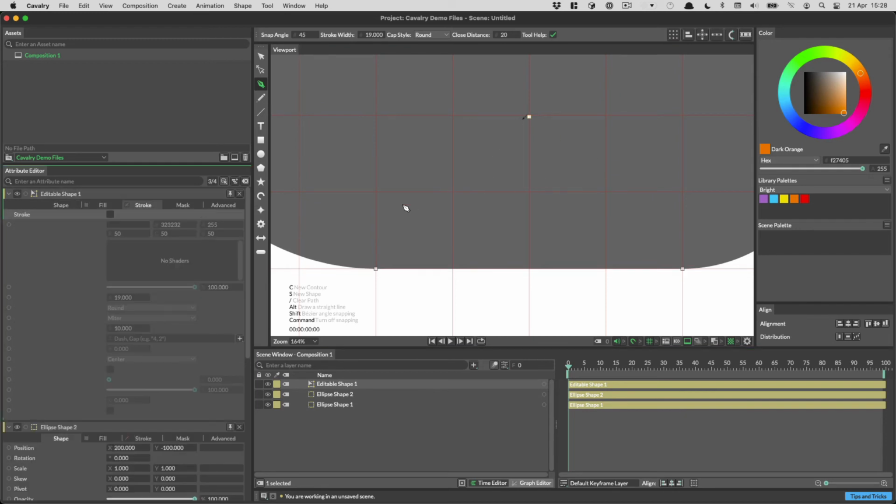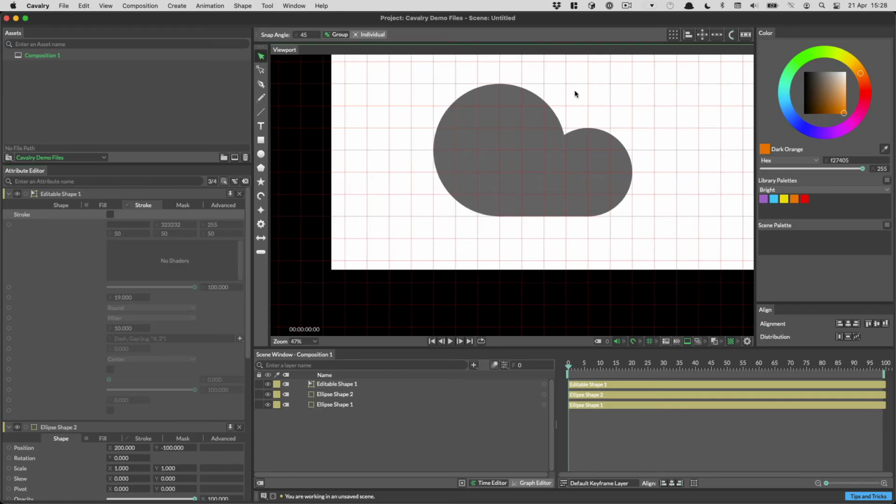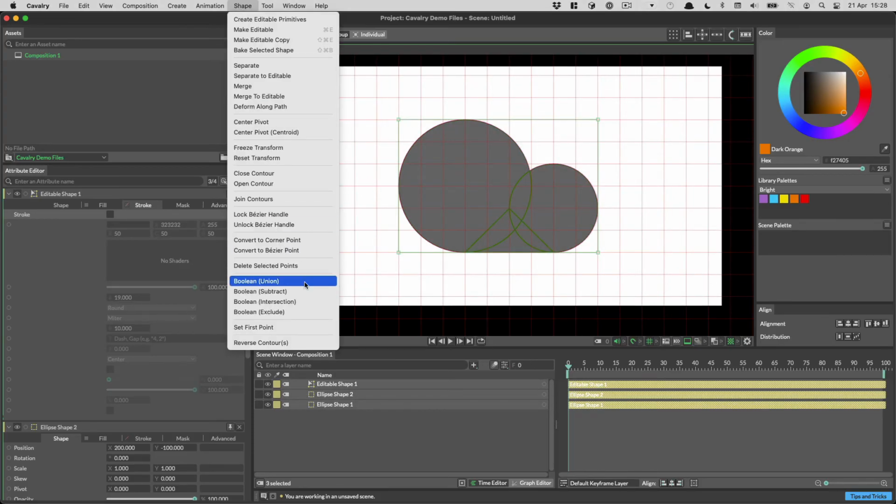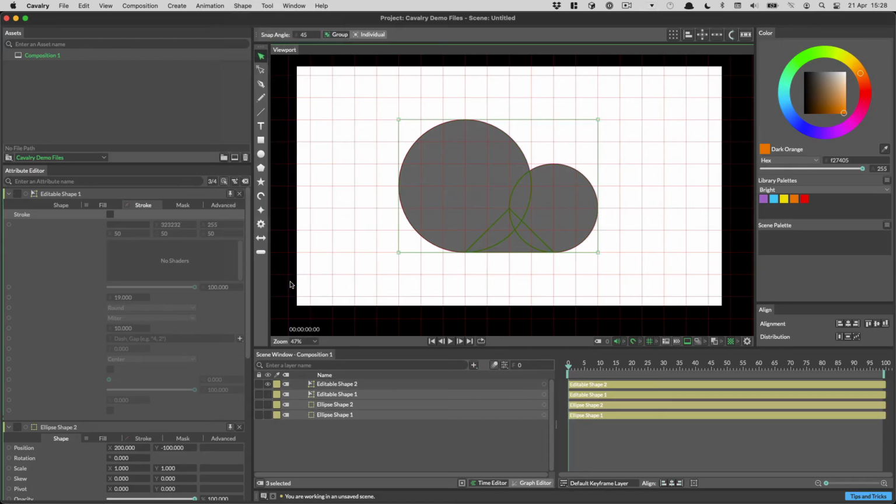Now this is just visual, just so you can see that it's created this flat bottom to the cloud. I didn't actually need to do that to do what I'm going to do next, but I can select all three shapes and go to the shape menu, and then we've got boolean options at the bottom here, and what I want is a union. So I just hit union. This creates a new editable shape that, if I switch to the points mode, you can see has all of the contours merged. So this is basically just one path. You can see I can just move this point at the bottom here. This is just one path now.